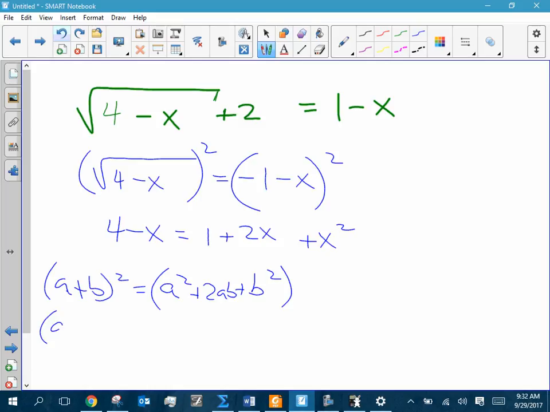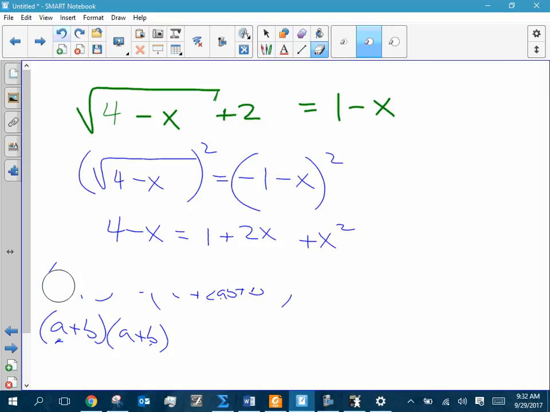And if I had a plus b, multiply outsides, you get a and b, right? A times b. Multiply insides, you get a times b. Well, a times b plus a times b is 2ab. Okay? So that's kind of a shortcut that we use to expand things a little bit faster.